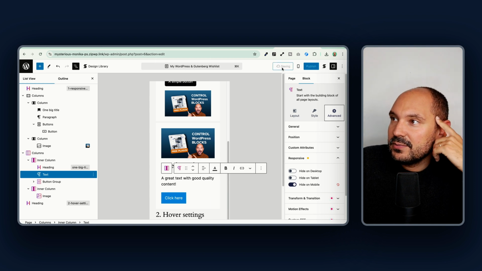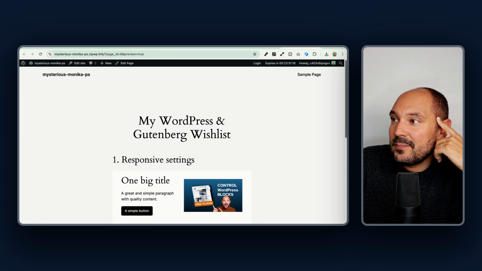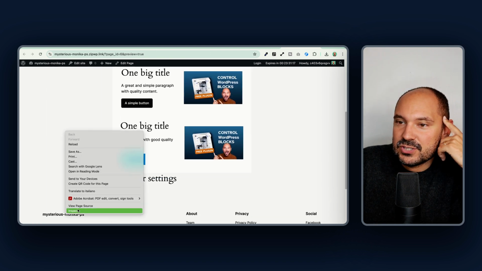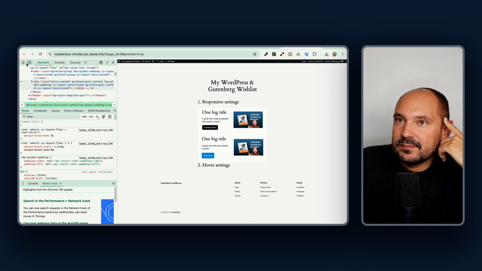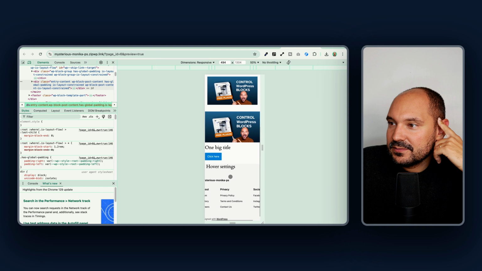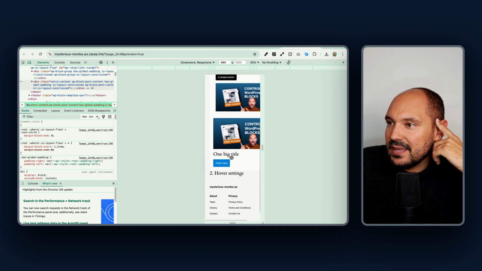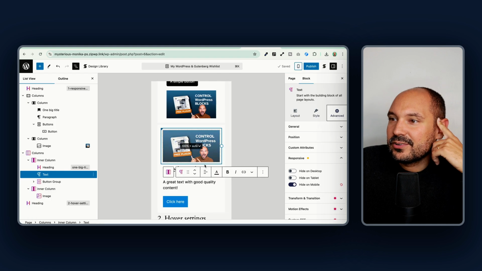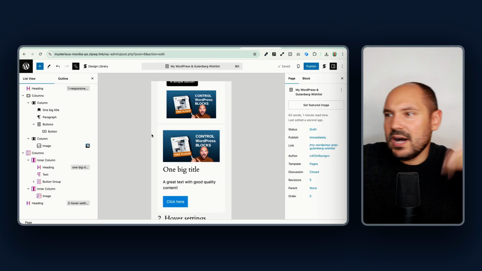So basically here, when I save my draft and go and have a preview of my website, when I am on mobile, let me check here, inspect, and let me go on mobile preview. Okay, here you see the paragraph has disappeared. We just have the title and the button and the image, of course. So I can really become granular and optimize everything. I can choose to show, hide stuff, and so on.